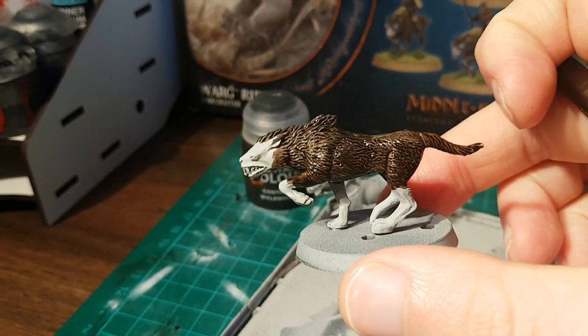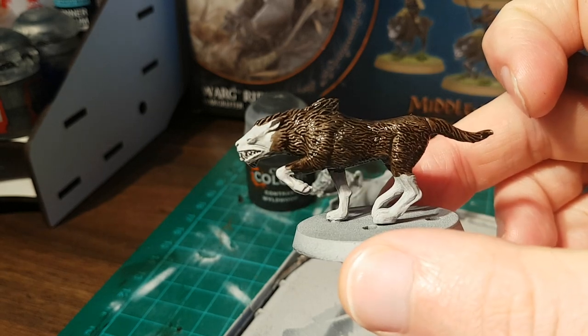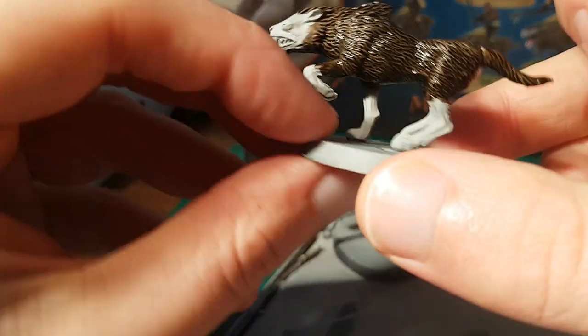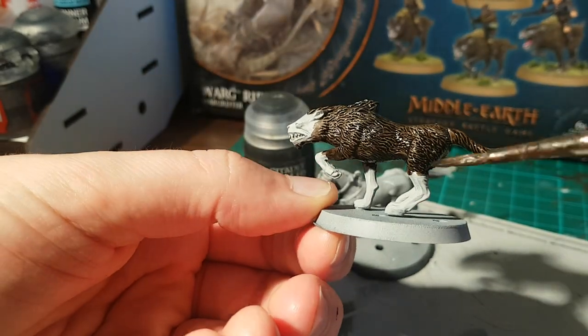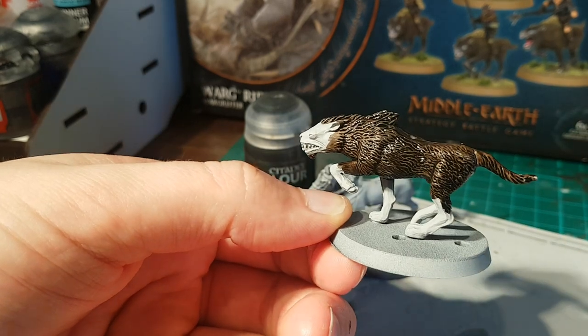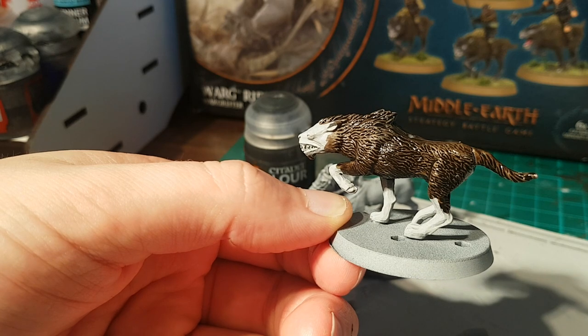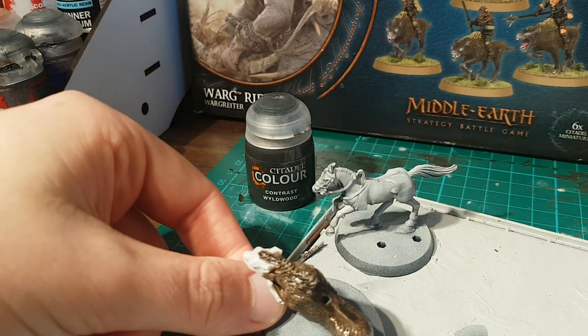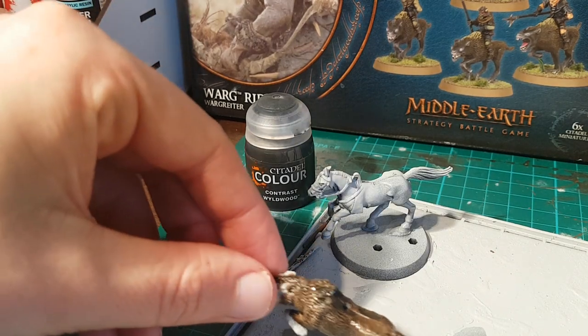So, let's see if I can get a better close-up here. You can see already the colours that are coming through for that small little batch that we've just done now. And, of course, if you're doing a few of these guys, you can smash these out relatively quickly. Now just get him in behind the leg, get some of that fur. But he's good to go in terms of fur. Now we'll leave it at that for him. Just rinse your brush. You don't want anything polluting for this stage. Now we'll leave him at that point.